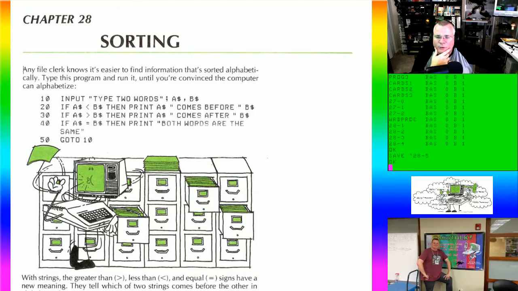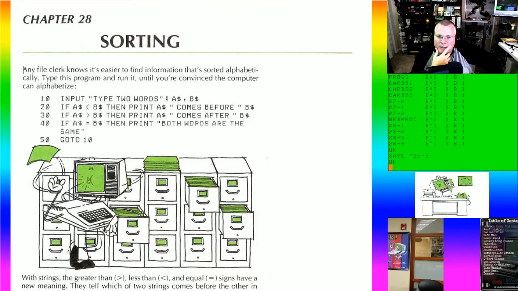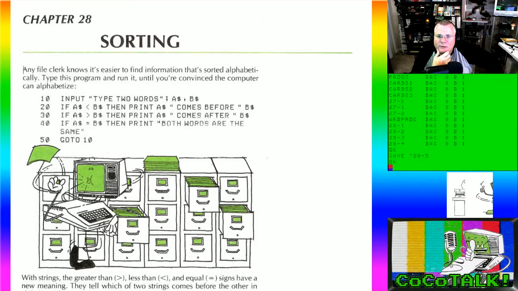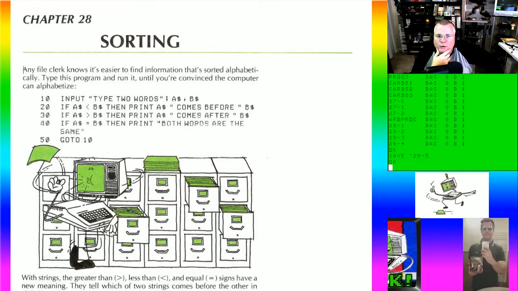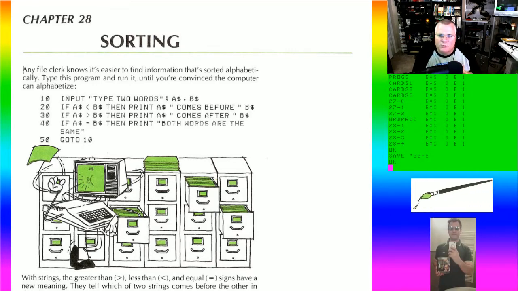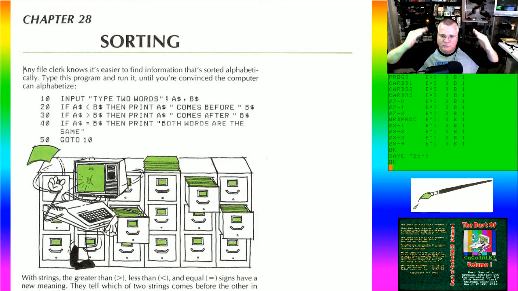As good as sorting text alphabetically is, another thing I'm going to want to implement in a video game is the ability to sort high scores. So you can have your leaderboards, right? Your top 10 scores, sorted so the top score is score number 1, and then the second best score, score number 2, all the way down. You know how that goes, right?